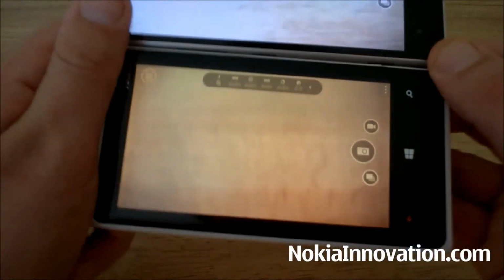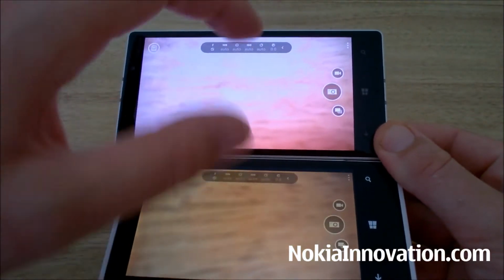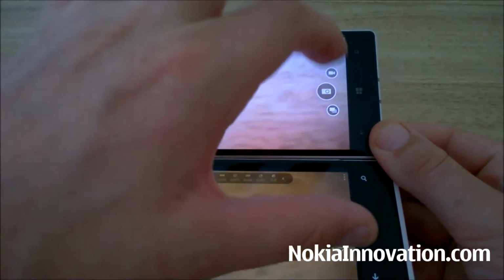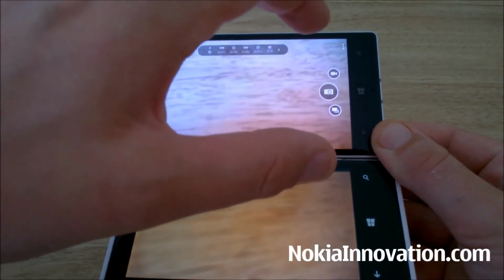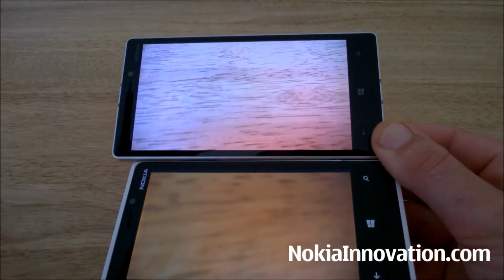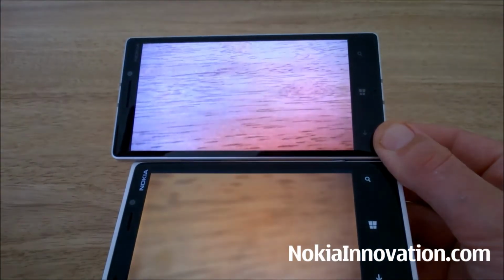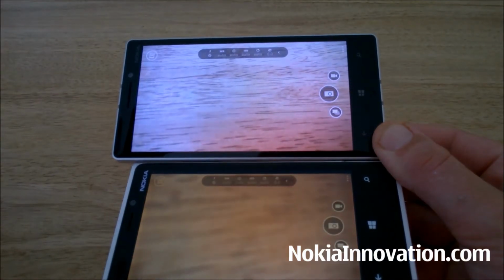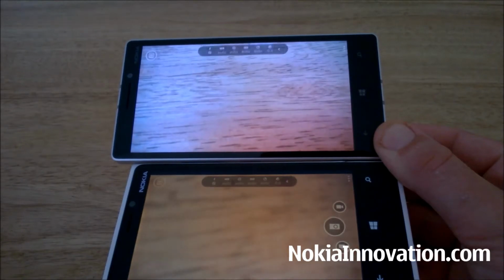And shot-to-shot time, we'll have a little look at. See how they both manage it. Well, bearing in mind focus and everything, I'd say they both seem to be ready about the same sort of time for the next picture.